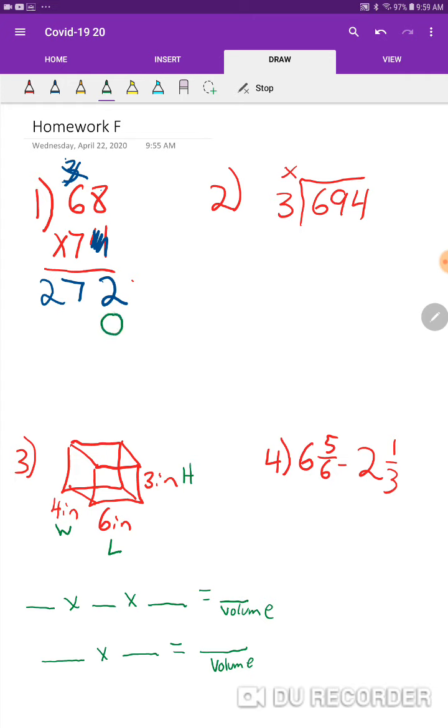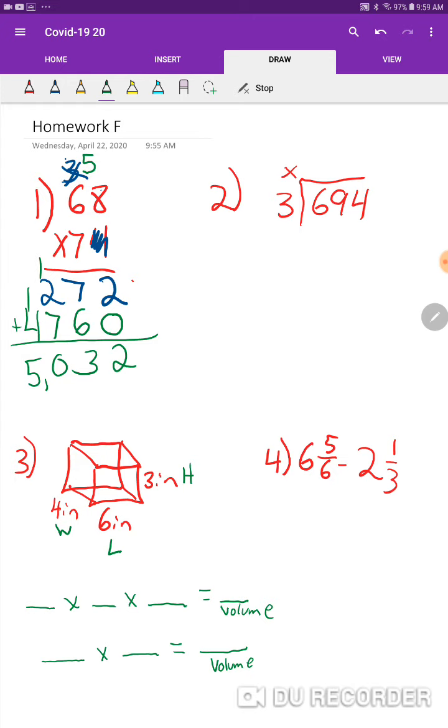How about magic 0? 7 times 8, in order, 5, 6, 7, 8, 56. Put down the 6, carry the 5 way up. 7 times 6 is 42, plus 5 is 47. That's row 2, and then of course we just add. We get 2, 13, 10, and 5. So the answer would be 5,032.